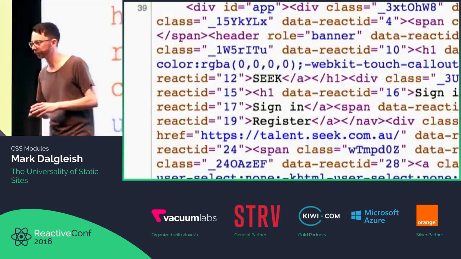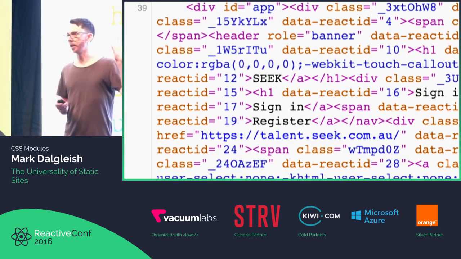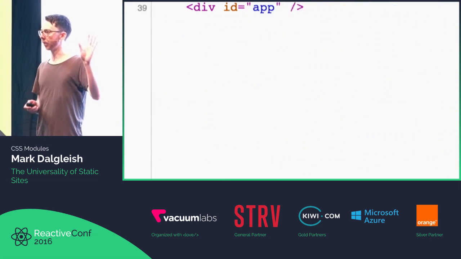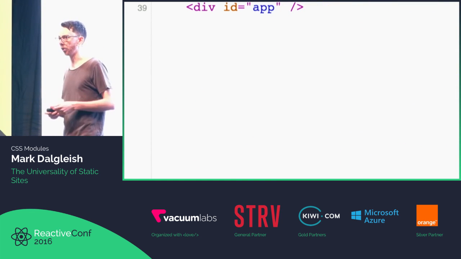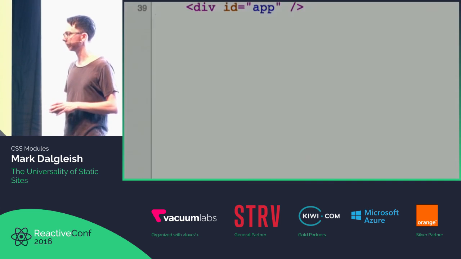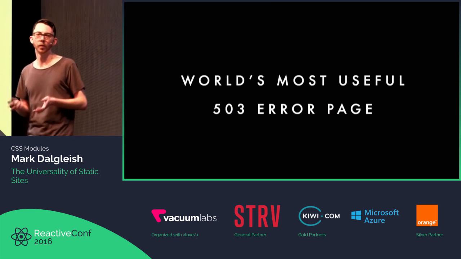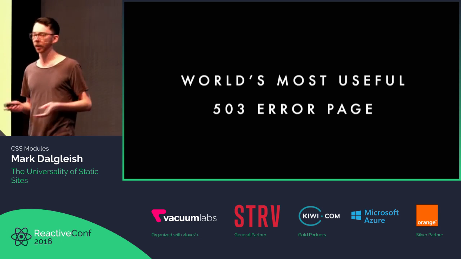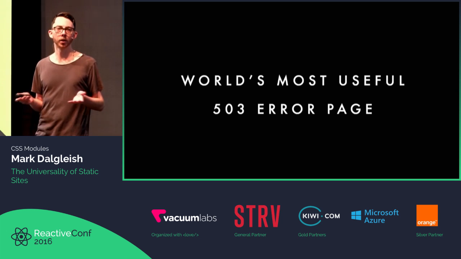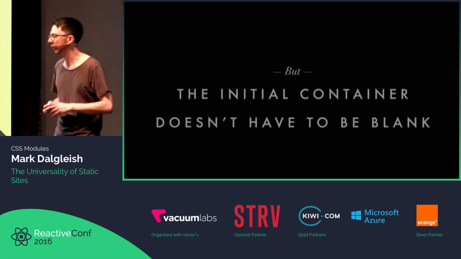So while our server might, on a good day, return HTML like this, on a bad day, we just return that instead, with the full client-side bundle intact, ready to go, talking to the APIs that are still working. What we had here essentially was the world's most useful 503 error page. Much better than a sad face or some cute animation, we actually had a usable application that our users might not even notice anything had gone wrong.